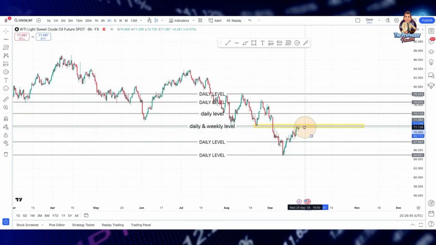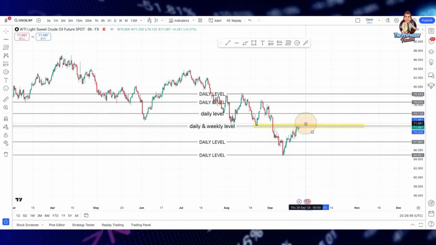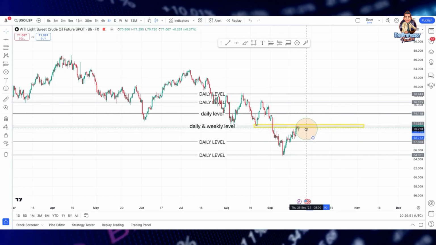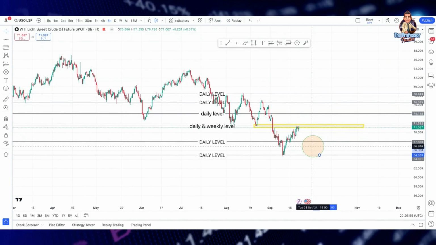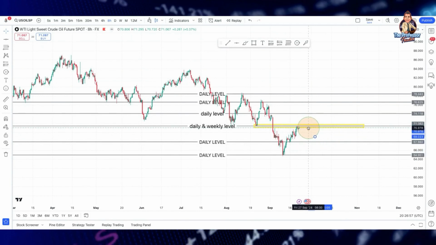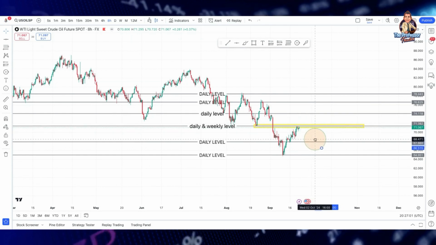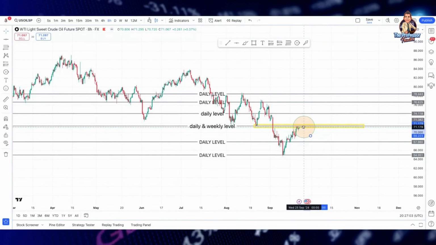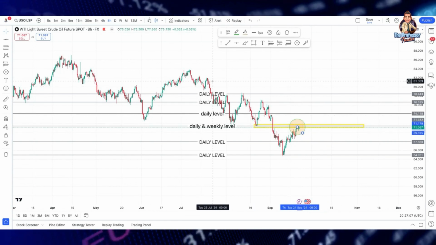If we do not get that bullish engulfing candle, if we see some consolidation, and I'm going to show you the smaller time frames in just a minute, and we don't close above this level on a 4-hour time frame or higher, then we're probably going to continue dropping further down. So we shall see what happens. This is going to be a very key level right in here.